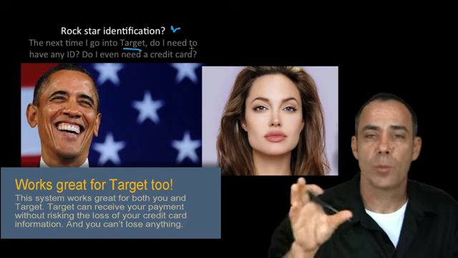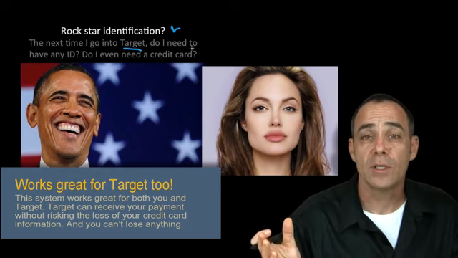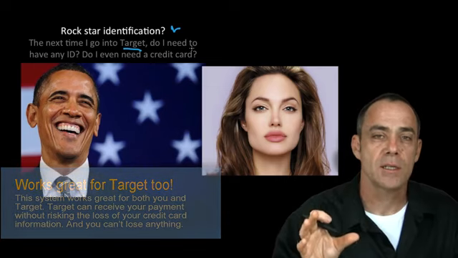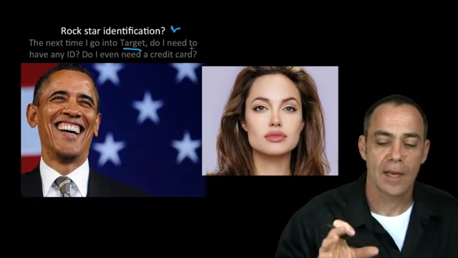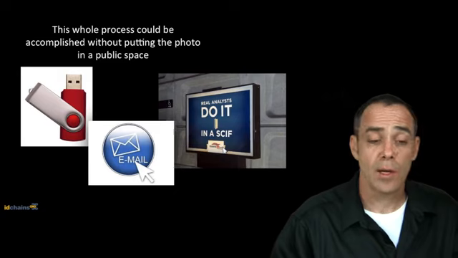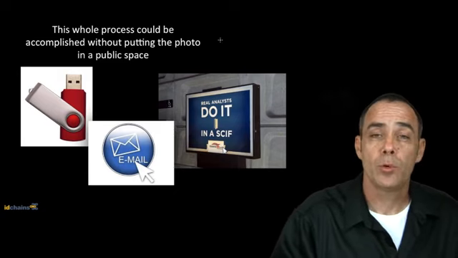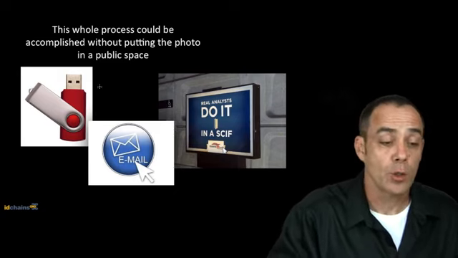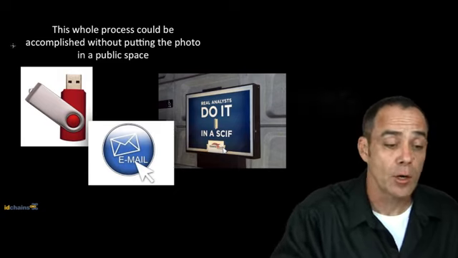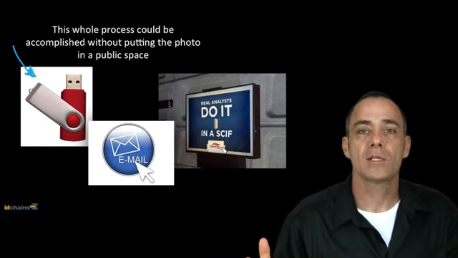Will they assume the risk for purchases for something like that for under $100? I think it's possible, and certainly we can see adding extra layers of complexity to this, but it's not clear that we need extra layers of complexity. And just as a reminder, this whole process could be accomplished without putting the photo in a public space. So I could show up to Target with my photo on a USB stick. Okay, there'll be some complication with figuring out how to hash it and making sure that it's not public or that they don't get access to that photo.